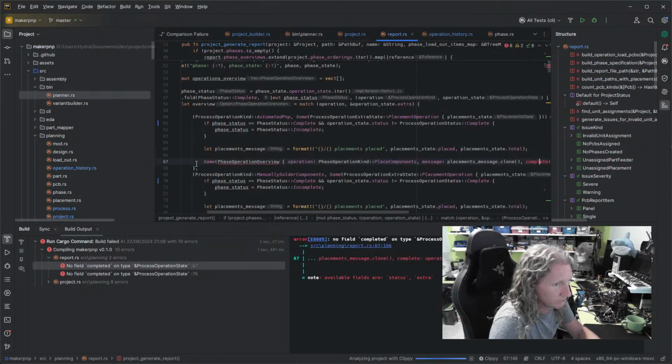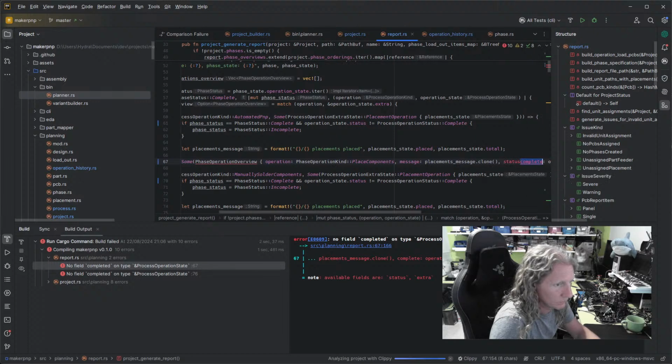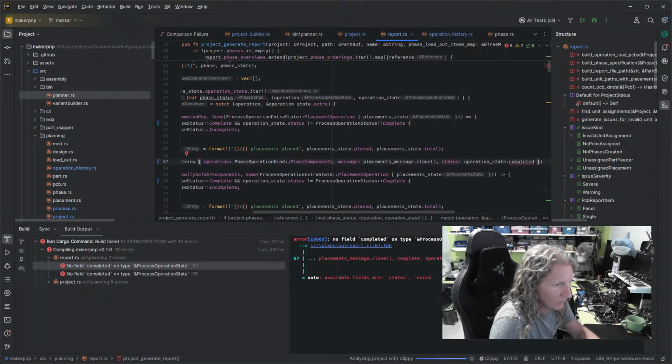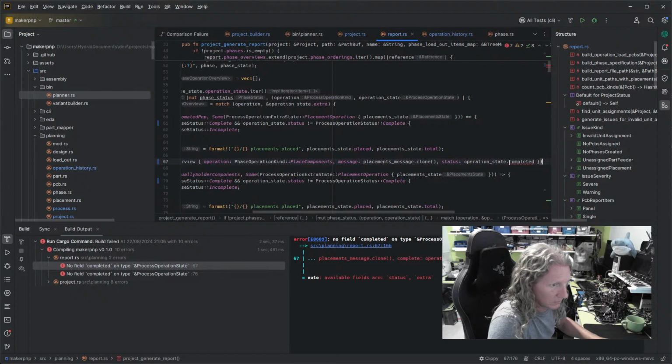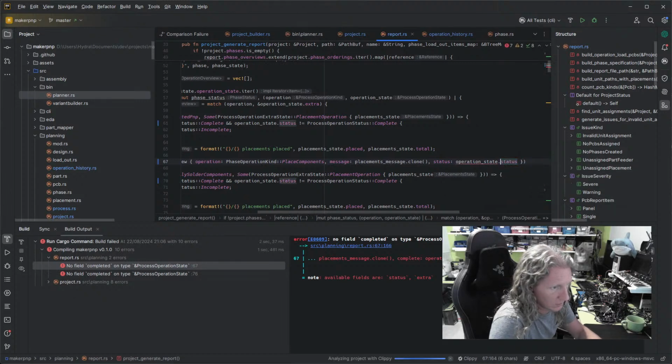Right. And then we've got this operation state. Yeah. And we need to clone it.